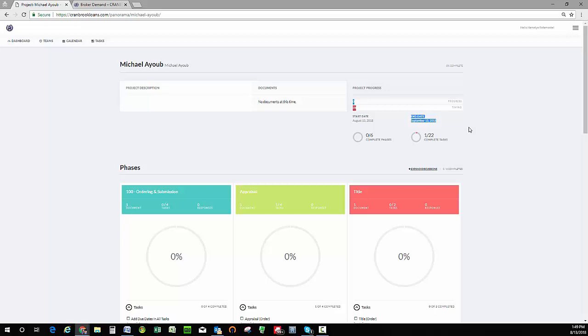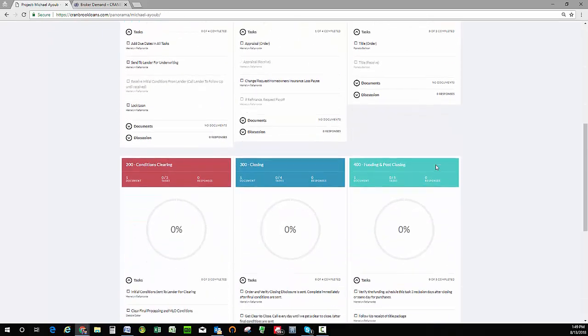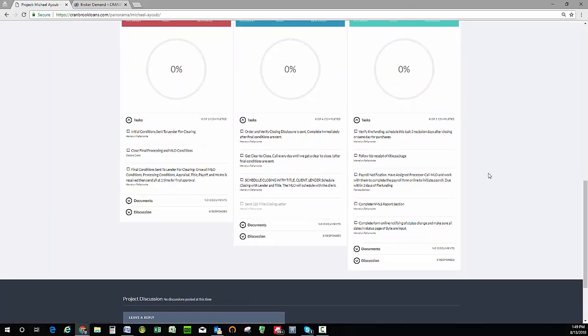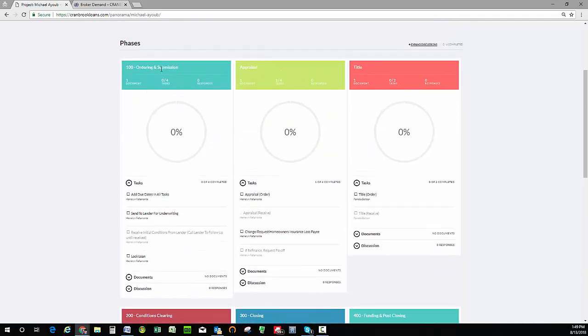So that is a goal date that the loan officers are going to set to give us an idea of when they're thinking they want the loan to close. It doesn't mean that it's going to be the end date. And that's a date that we can change when we know that it's going to be something different. But as you can see here from the project page, this shows you all of the tasks and potential tasks, okay? So I'm going to just go ahead and show you here.